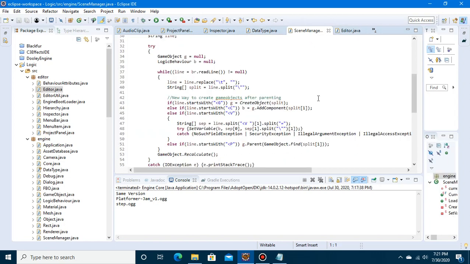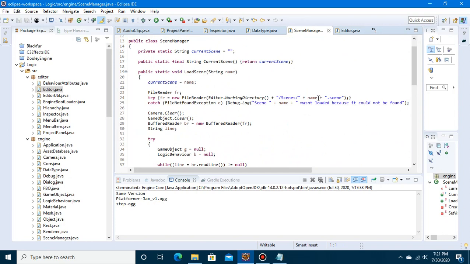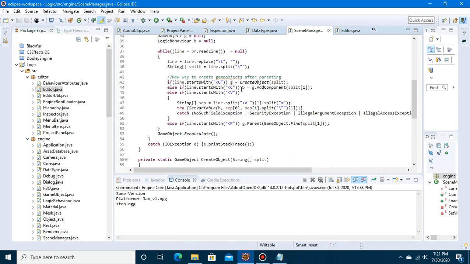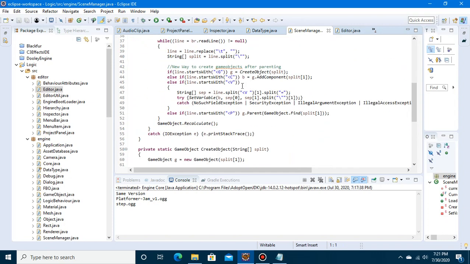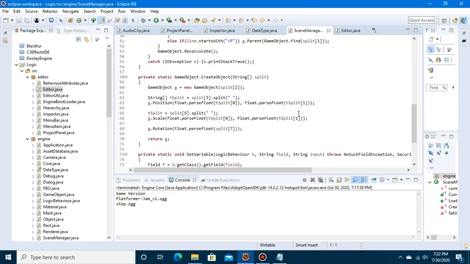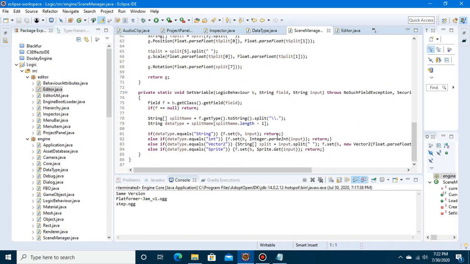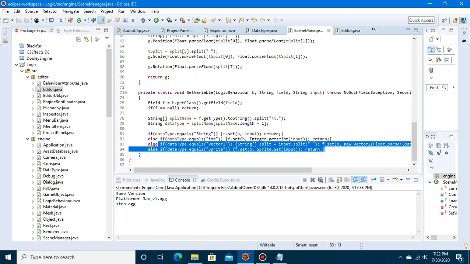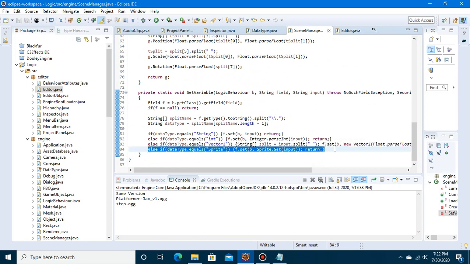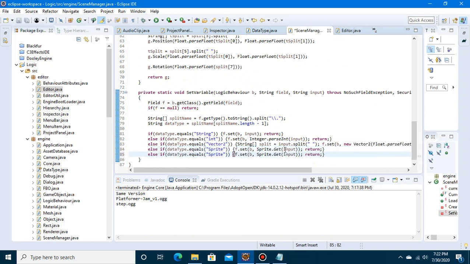And now whenever we load everything in, load scene, set variable, right here. Copy that, paste it. So data type equals audio clip.